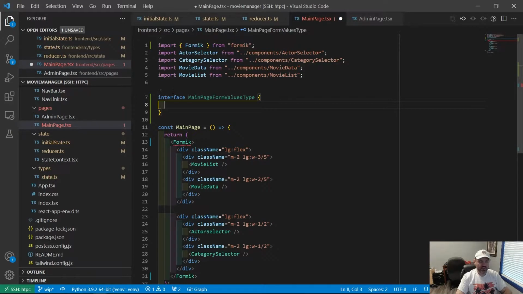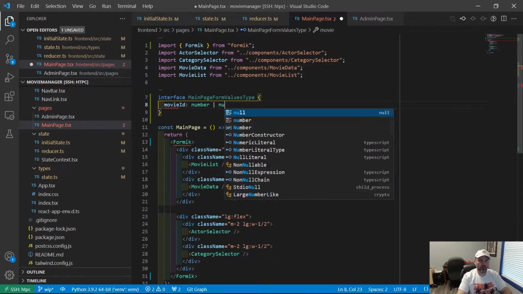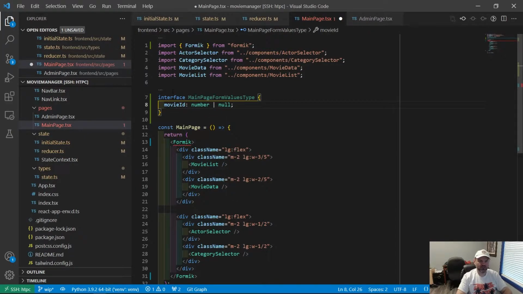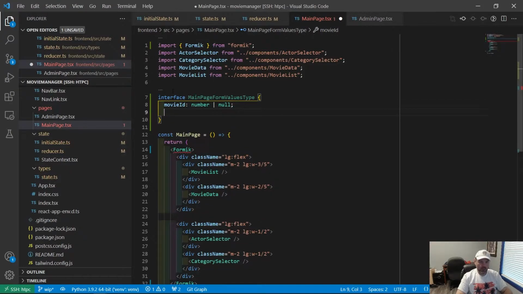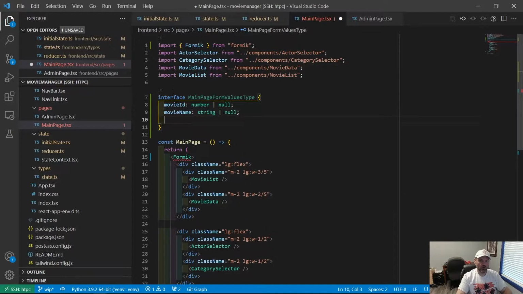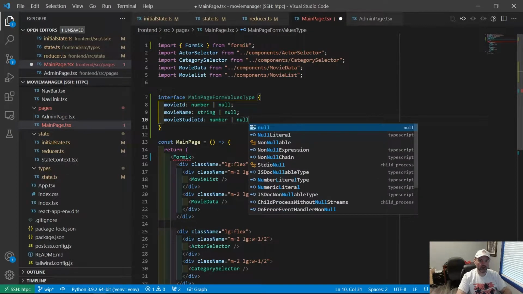So we need something for the movie selection. So let's call that movie ID. It's going to be a number, or it might be null if there is no movie selection. We are going to have the movie name, which will be a string, or it will be null. We are going to have a movie studio ID, which will be a number, or it will be null.